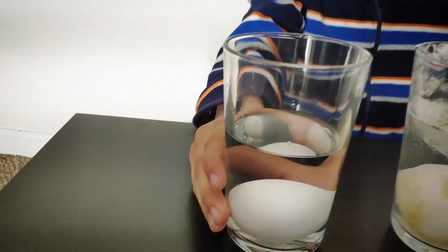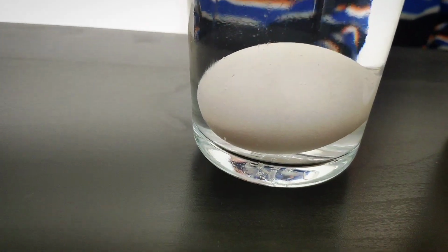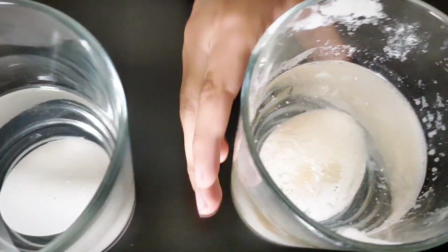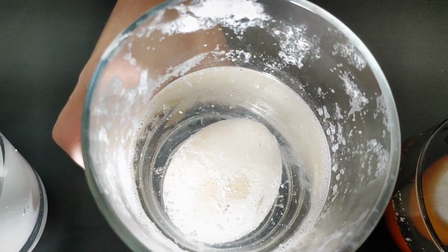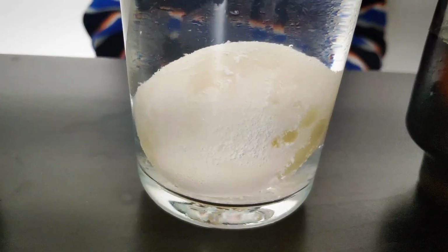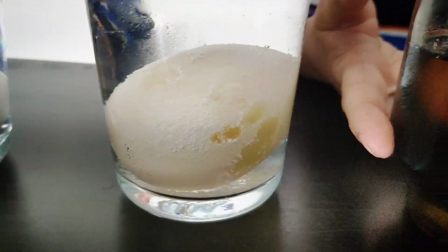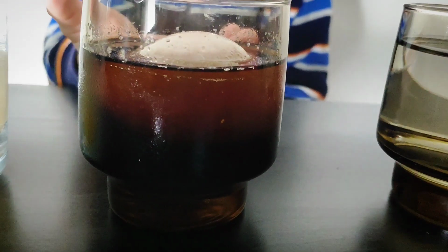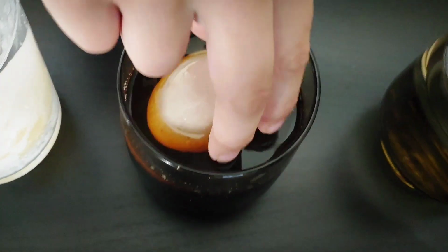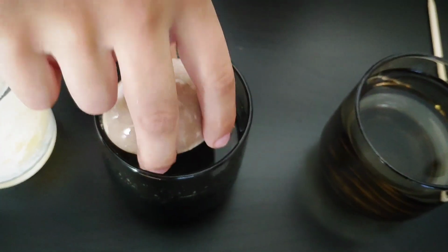Okay, the first egg that was in the water for 2 days, nothing happened to it. No bubbles, nothing. The second egg that was in vinegar for 2 days is almost clear. And it has a lot of bubbles. The third egg that was in maple syrup for 1 day definitely changed color and it got a little bit more squishy.